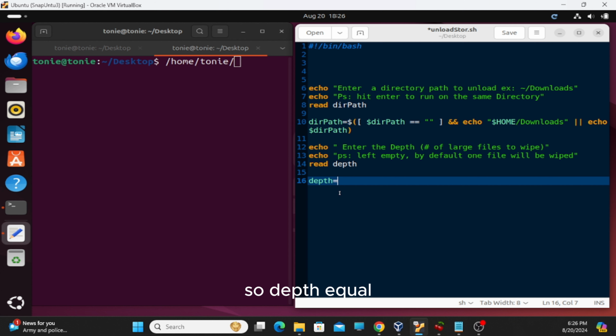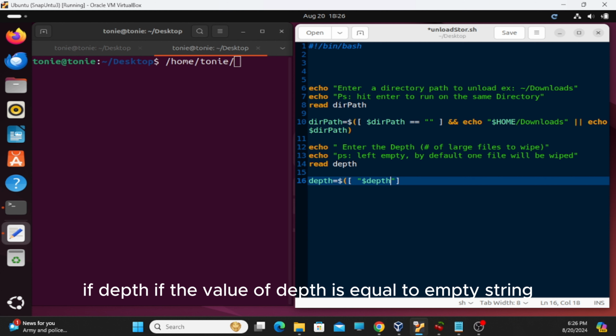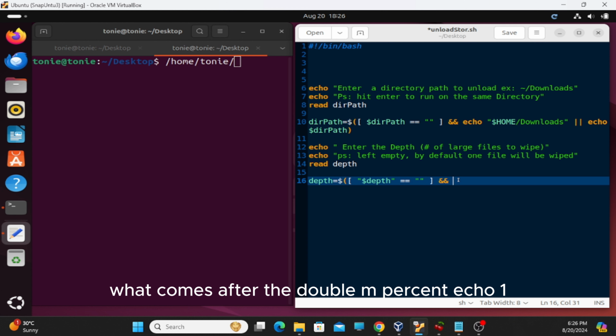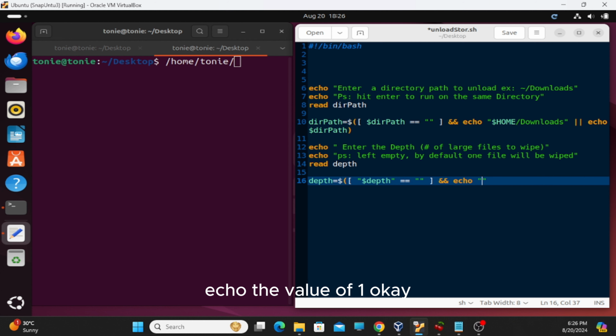So depths equal, now if the value of depth is equal to an empty string, then what comes after the double ampersand, echo 1, echo the value of 1, will be assigned. So 1 will be assigned to depth.